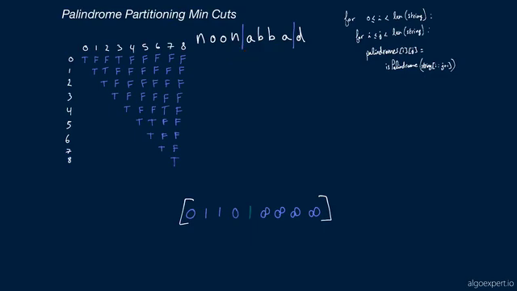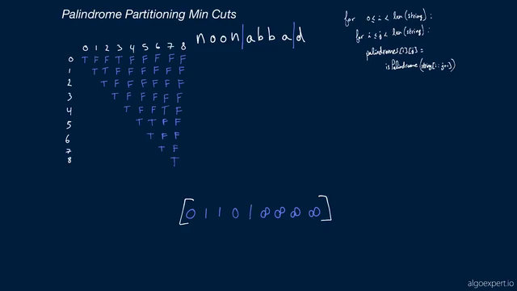Okay, so basically at every point here, we're trying to check, can we form a palindrome with the previous substring and take the minimum cuts from the string that comes before it and see if we have a better solution, right? And so now you can kind of see why this is a dynamic programming problem, because we really are using this array, we're using previous solutions to build up the next solutions, and we're using our palindromes array to help us along the way. So let me erase this value and let me put it in purple because it's final, 1.